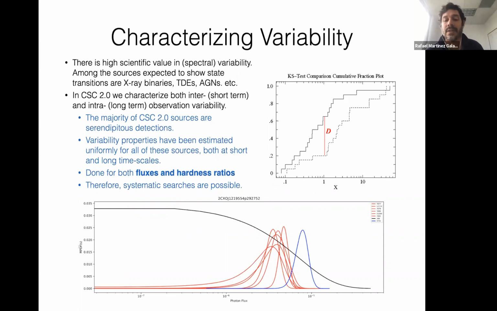So you observe the same source several times, and when the probability distribution of the flux is not consistent with a single flux, that means the source is variable in the long term, from observation to observation. But we also do different types of tests, like the Kolmogorov-Smirnov test or the Gregory-Loredo test, to evaluate variability on short time scales corresponding to a single Chandra observation of a source. You can construct light curves for a source using the Gregory-Loredo algorithm, and we provide those variability diagnostics as part of the catalog as well.